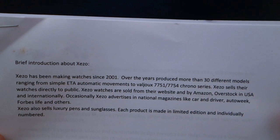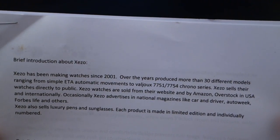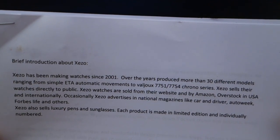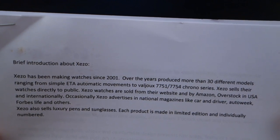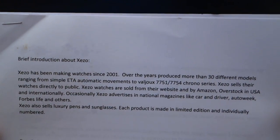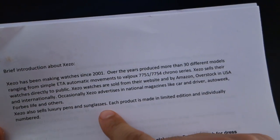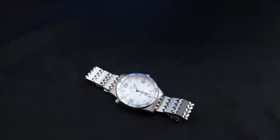Xezo sells their watches directly to the public, and Xezo watches are sold from their website and by Amazon and Overstock in the USA, as well as internationally. Occasionally, Xezo advertises in national magazines like Car and Driver, Auto Week, Forbes Life, and others. Xezo also sells luxury pens and sunglasses. Each product is made in a limited edition and individually numbered. So I didn't have to do anything there. Got that over with. We're good.